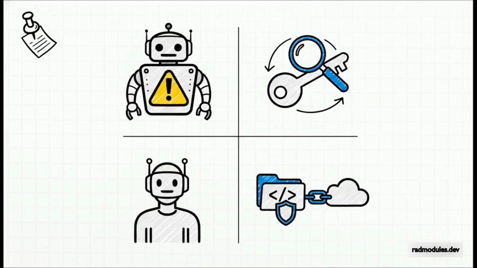So for the exam, make sure you know this stuff inside and out. The risks that come with default service accounts, how to audit and rotate keys if you absolutely have to use them, how impersonation lets you act as a service account without needing a key at all, and how Workload Identity Federation applies all this goodness to things running outside of Google Cloud, like in GitHub Actions.